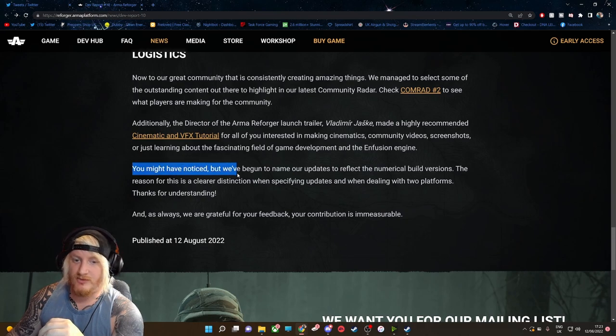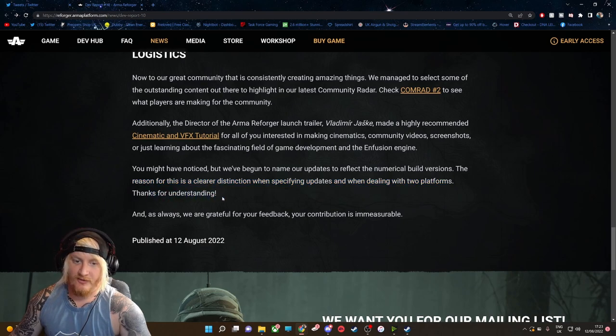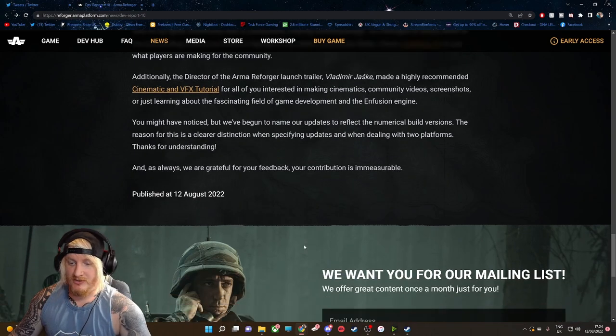You might have noticed as well, but we've gone to name our updates to reflect the numerical build versions. The reason for this is clear: a distinction when specifying updates, as we are dealing with two platforms. Thanks for understanding, and as always, we are grateful for your feedback. Your contribution is immeasurable. Published on the 12th of August, 2022.